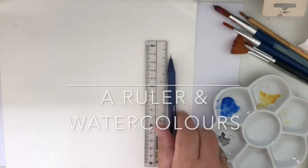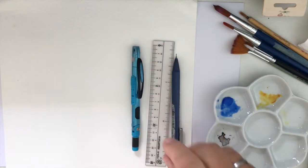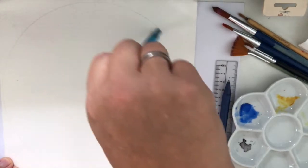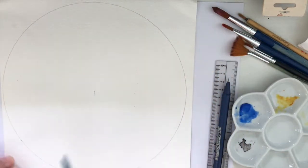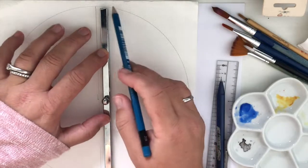So now let's start with our paints and our tools. We are going to need a pencil, a compass, a ruler and some watercolour paints. I am using a square page of watercolour paper, but this would work on almost any paper as long as you realise that it might buckle if the paper's too thin.